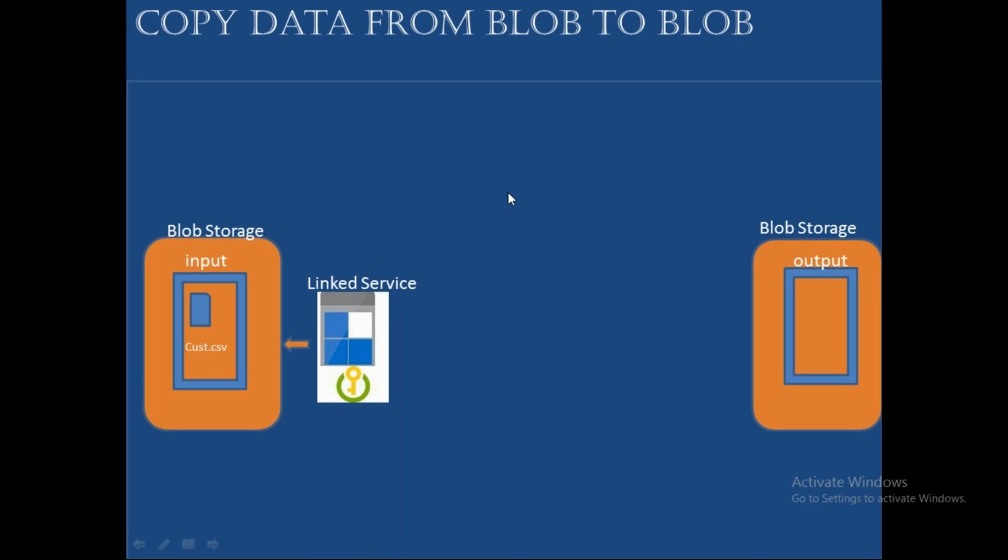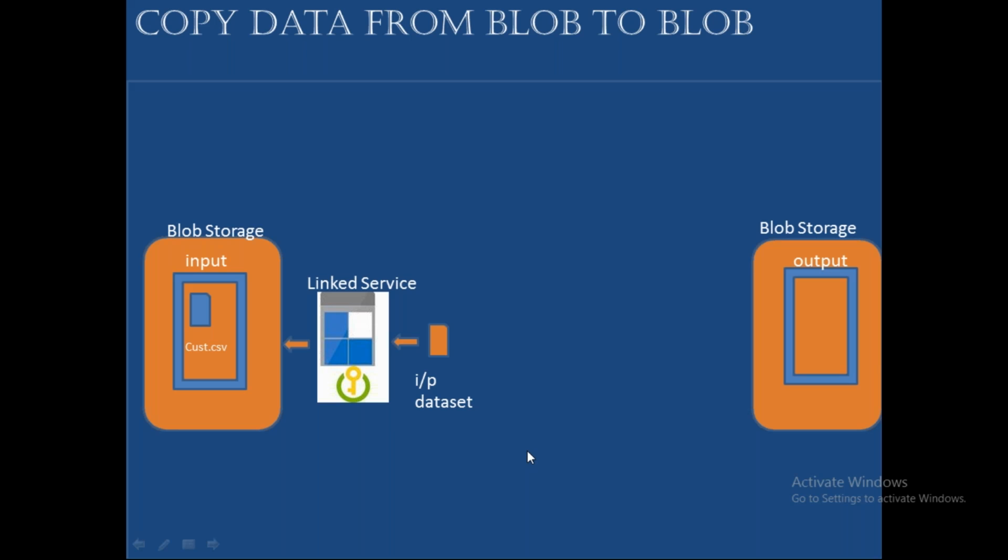A linked service is nothing but a connection string. I should be able to connect to the blob storage in order to access the data from the storage. That's why I need to create a linked service. Okay, I created the linked service. Then what will I do? I will create the data set. Okay, so this is the input data set.